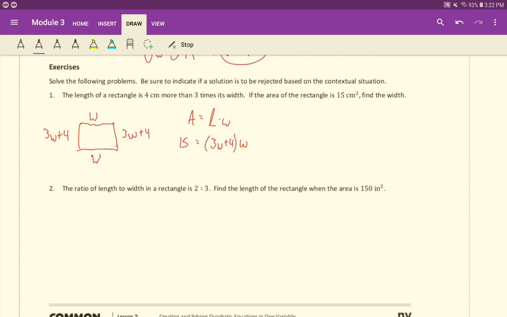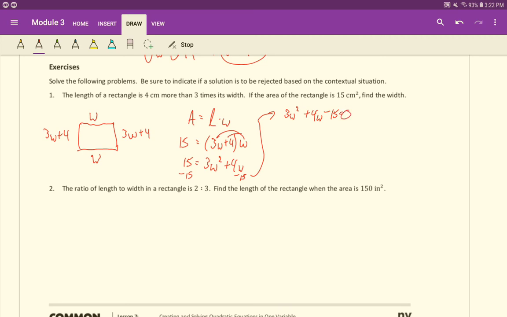How though, right? Well, again, we need to multiply this out here because we want this to be equal to 0. We would not go ahead and set this equal to 15 and set the w equal to 15. There is no 15 product property. Yes, we have a product here, right? This is a product, but it's got to be equal to 0 over here, not 15. So we'll multiply this out, and we'll subtract 15 on both sides. So it's equal to 0. So now we'll have 3w squared plus 4w minus 15 equals 0.